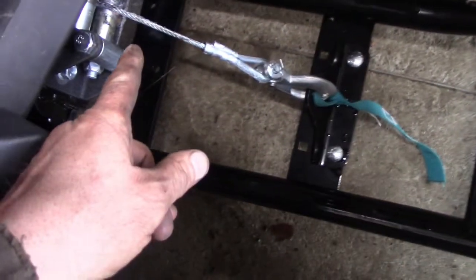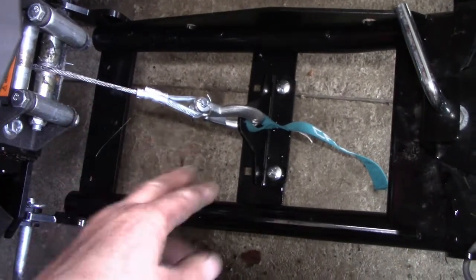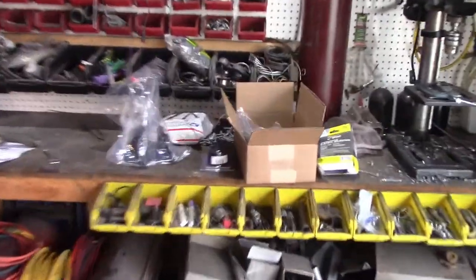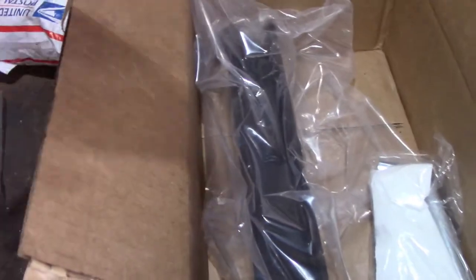This angle here is just not conducive to trying to pick this up from in here — maybe out here a little better, but in here not good. Sure enough, they actually make something for this. I was just looking through these parts and wondering why isn't this included on the plow — I have no idea.